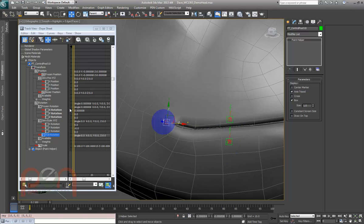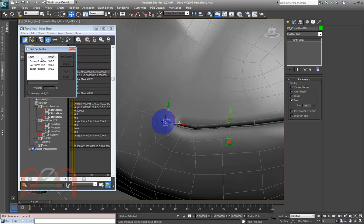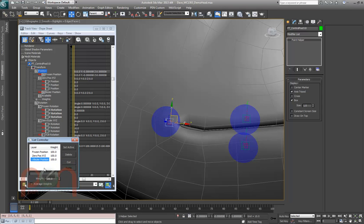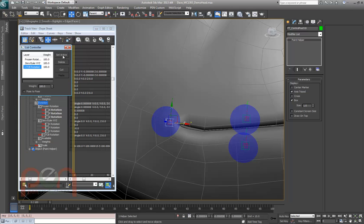What I've got the ability to do now is set each one of those to be active. So if I go into the first list controller for the position, right click and pick properties. Currently right now, if I move this object, you'll see that these controllers here are the ones that get the position value change. You'll see that the X and Y got the value change, and our new Bezier position controller did not. It's because it's not active. Just double click on it and say set active. Now when I move it along this track, you'll see that that new Bezier controller is the one that gets the active change. So it's going to allow me to change that one. Again, I'll have to do that in my rotation as well. Hit properties, make my TCB active.